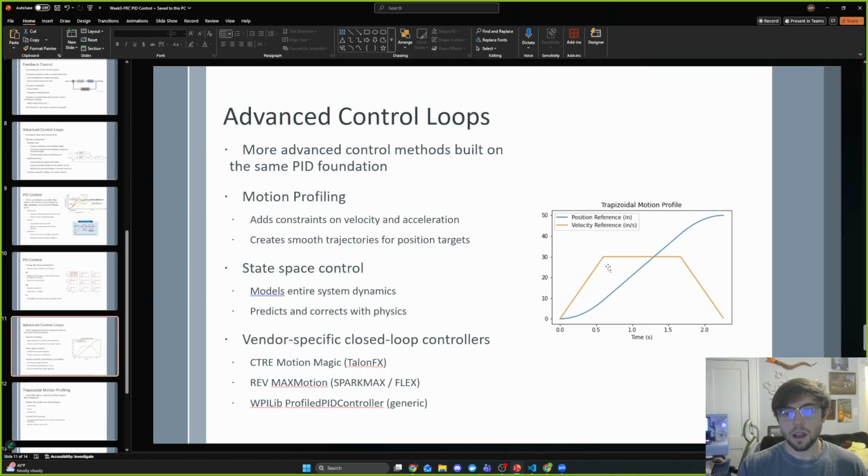Here you can see what we call a trapezoidal motion profile. The velocity is broken up into three phases, and I'll talk about this later. It gives you finer tuning over what the profile looks like, and also better deceleration when you hit the target, so it lessens the mechanical load on the system.